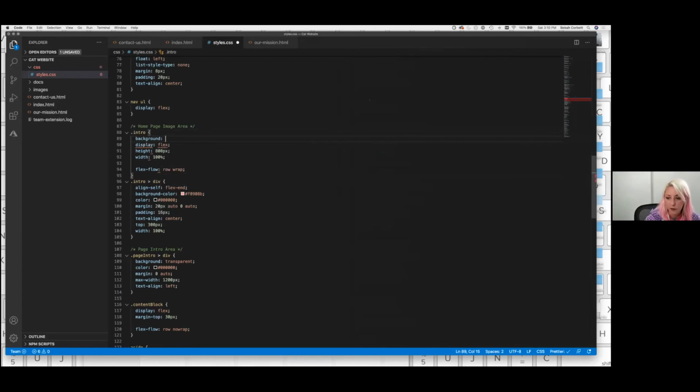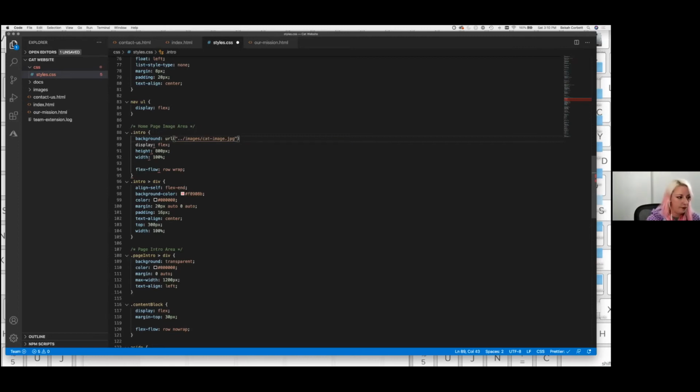So I'm first going to do the actual image itself. And I don't remember if that file path is on here, but okay. So to do that, I'm going to type URL and some parentheses, and inside that I'm going to put an image reference. So we don't have any images probably on here yet. So let's see. I don't know if I added that. Yeah, we've got, oh yeah, I have the cat image and we have the logo. I think this was the cat image we added to the mission page.